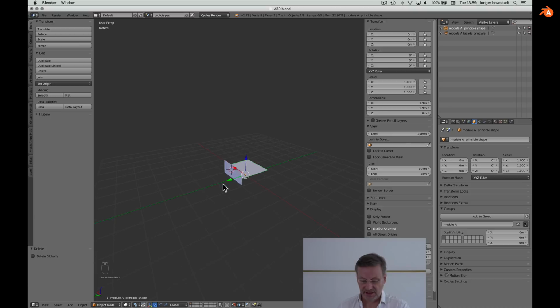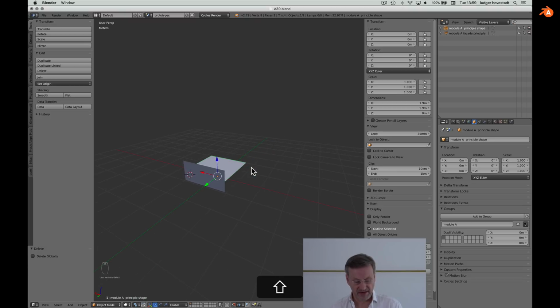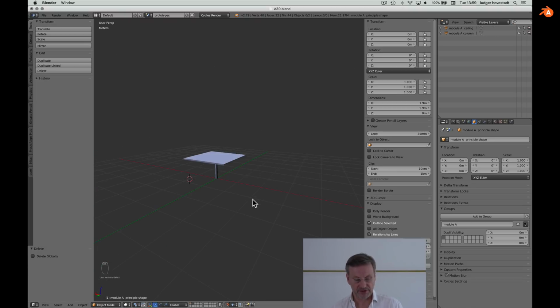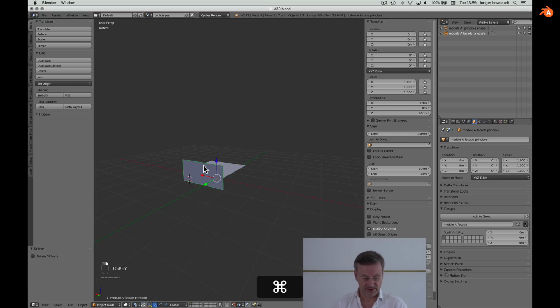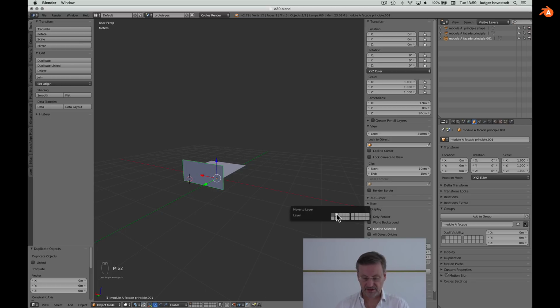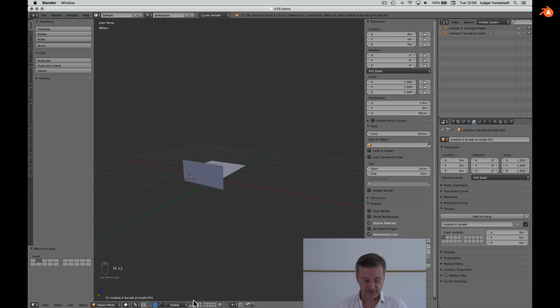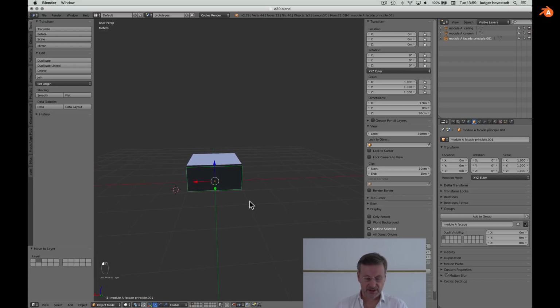We have these prototypes of level 1. So we have prototype level 2 for the construction element. Now we need the facade, so duplicate that, confirm, and move it to layer 2. Now we are here.